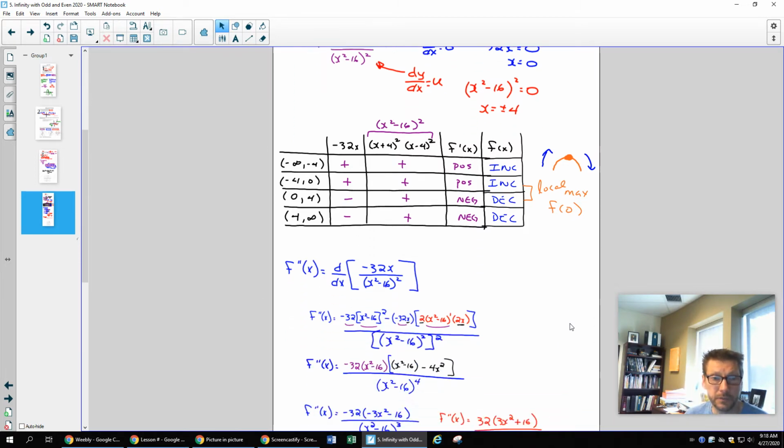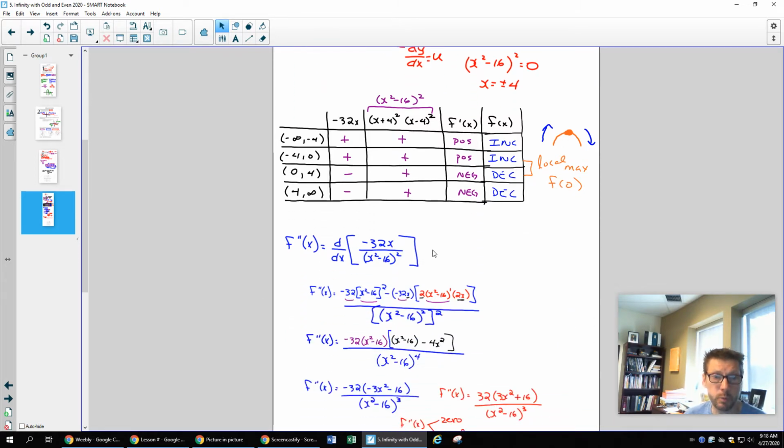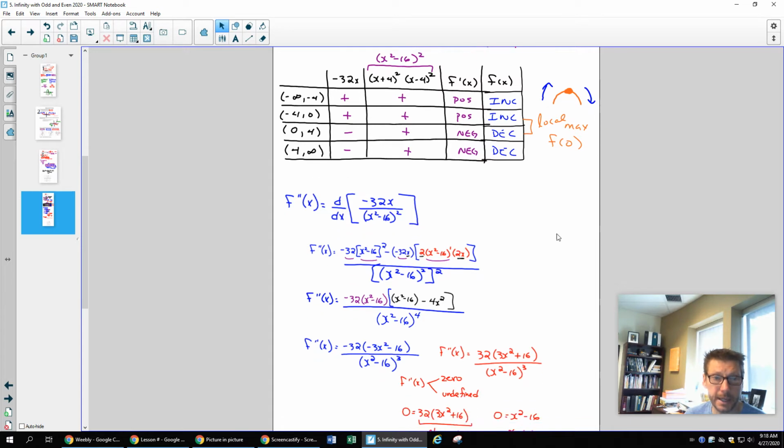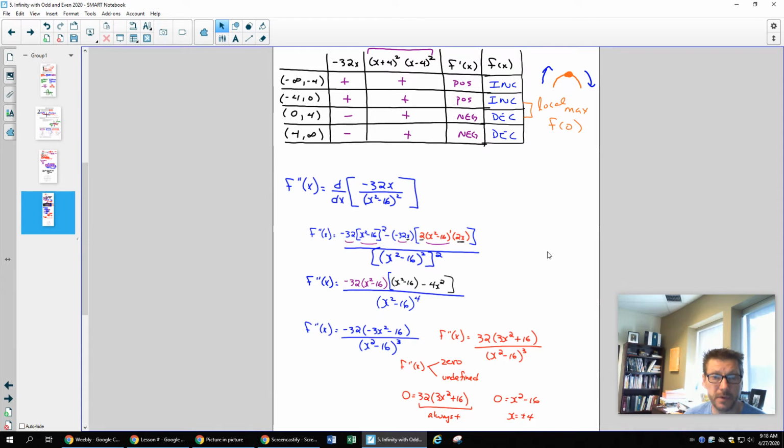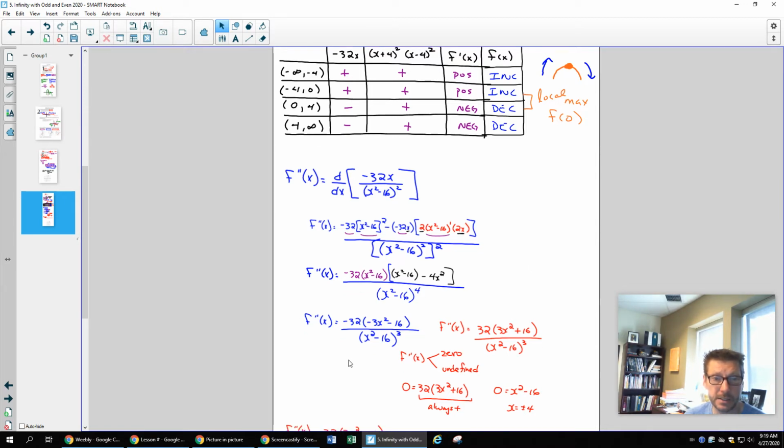Find a second derivative. So again, we have a quotient. We're just going to use the quotient rule again. Do all your work, simplify, put f and g of whatever you need to do. A little bit of factoring, right? I did some underlining here. Negative 32 is going to factor out. X squared minus 16 factors out. And then you clean up what's left behind.